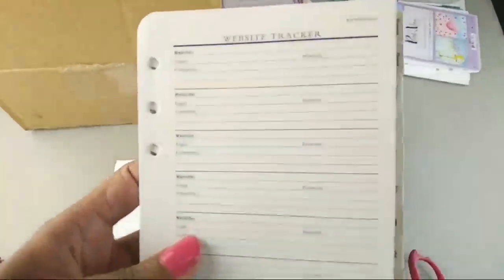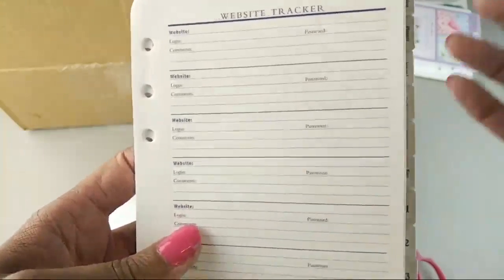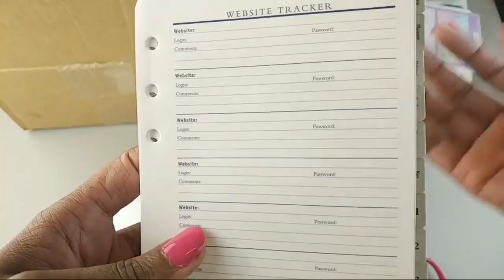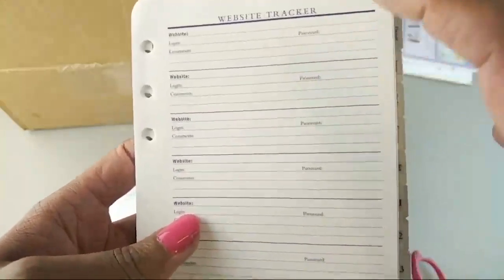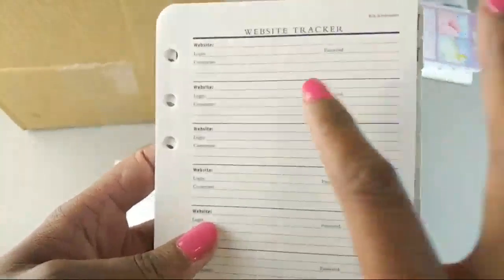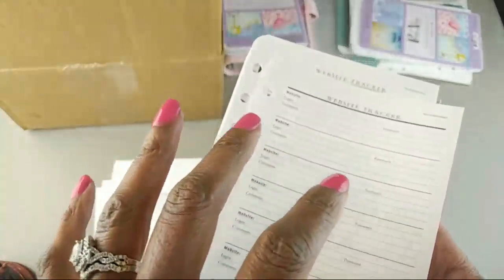This is a website tracker. Now, if you're like me, every time I go on a different website, they have different password requirements. This one may require a special character, this one requires a capital letter, and so on and so forth. This is a great place to keep your website information. So again, if something happens to you, I basically put here what I want my husband to be able to get in.